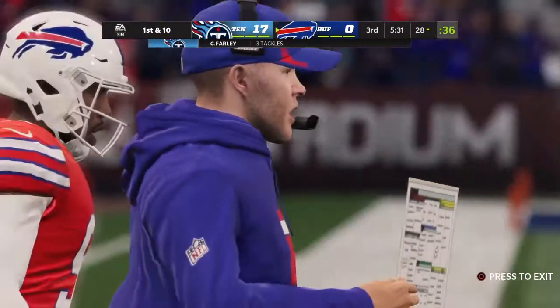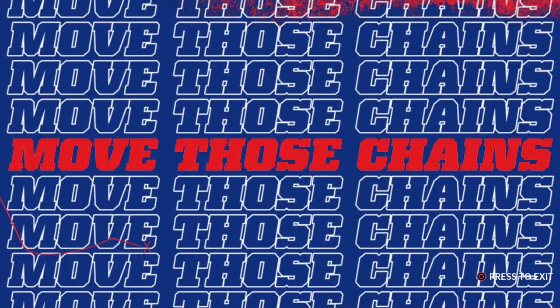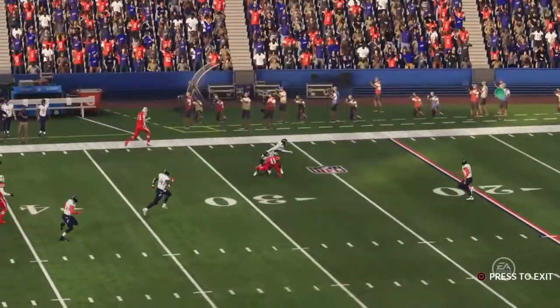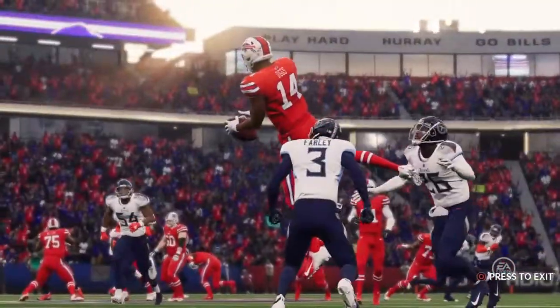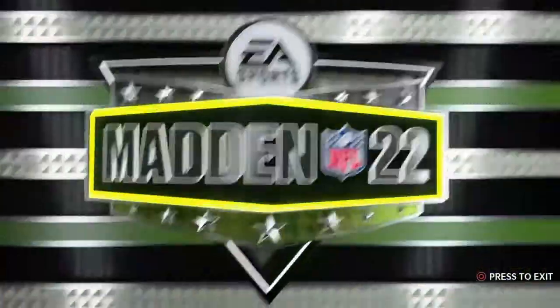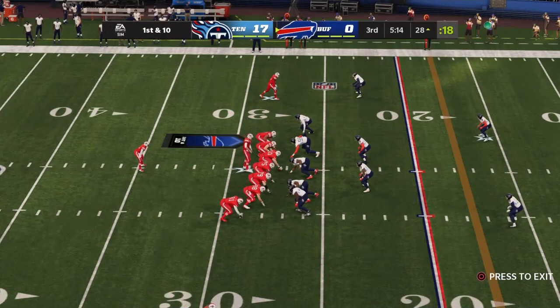Well, we talk all the time about playing situational football. Right now, I think the scoreboard is dictating what they need to do. Where they are in this game, they've got to push the ball downfield, take their shots, try and get big chunks of yardage in a short amount of time. That was a nice play there. Still in search of their first touchdown of the game, but they're on the move.